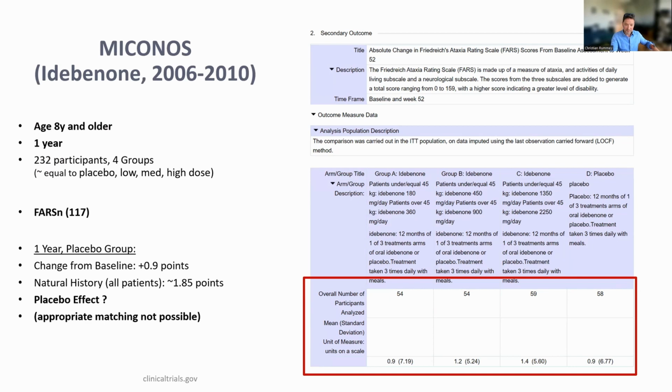And you can see the placebo group, I took this from clinicaltrials.gov, it's not published yet, declined by about 0.9. Now, if I take everyone in the natural history study, the average decline is about 1.8, but I don't think we can compare these. And unfortunately, there's little information about these patients available in the public domain, so we can't really subgroup them or look any more closely. It would maybe be worth the effort if we get more data of it.